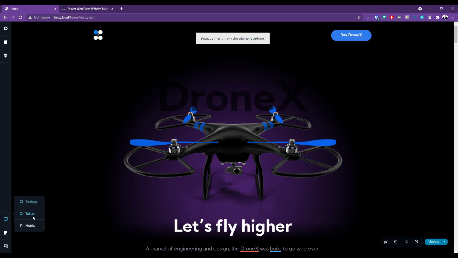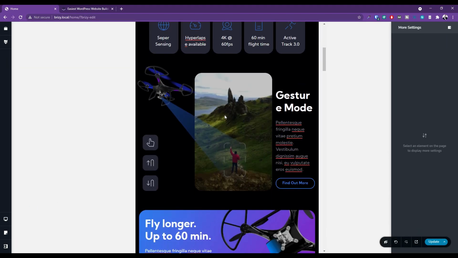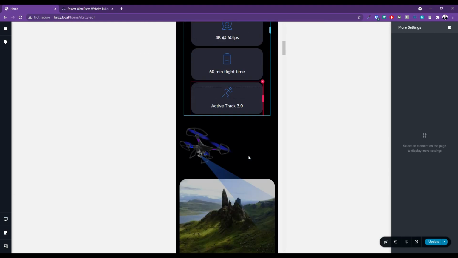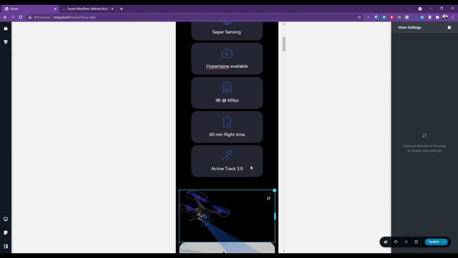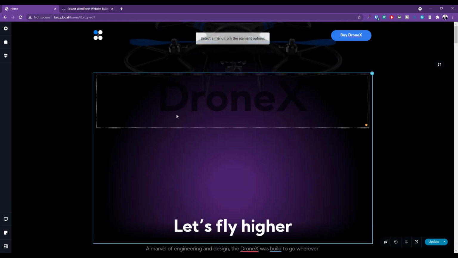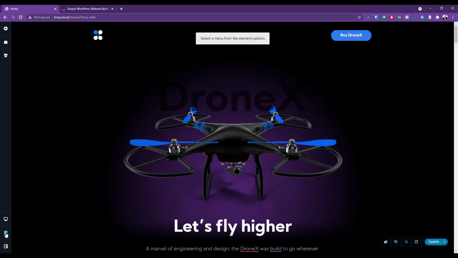In here, you also have the ability to switch to tablet, just so you can see what it looks like on a tablet. And you also have the ability to switch to mobile, just so you can see what it looks like on mobile. And from here, you would basically adjust things the way you want. If there was something you didn't like, maybe this button is too close to this menu, you could go in and adjust this so that it looks much, much better on mobile. But most people will start designing on a desktop, even though it's probably recommended to do mobile first.